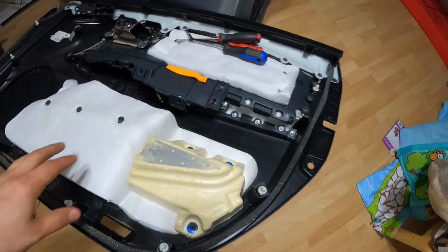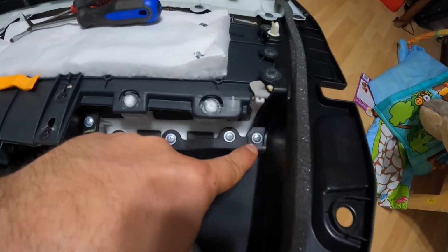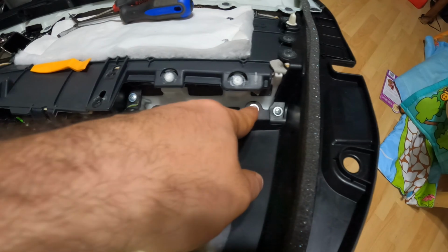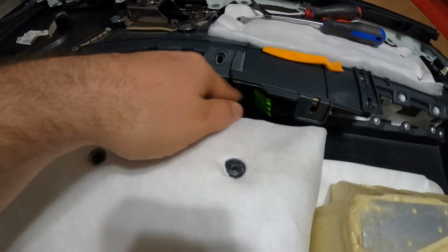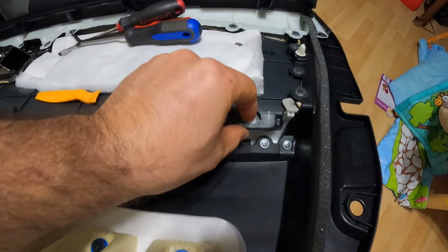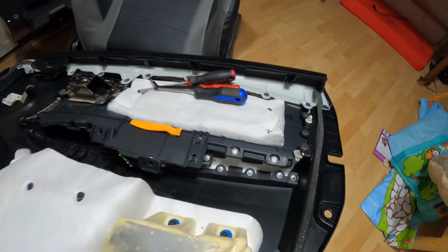All right, but I'm in the house now. Sorry if you guys hear my baby in the background. But these screws right here on the back, 1, 2, 3, 4, 5, I believe, and that's the sixth one. They all gotta come out. Once you take them out, unfortunately, I believe these plastic tabs will need to be broken as well to get it out completely. So let's get started.